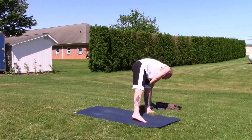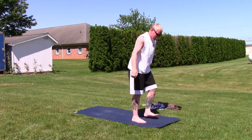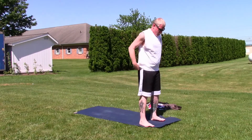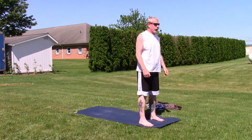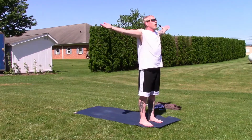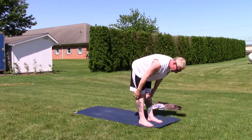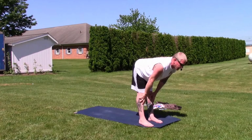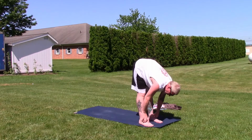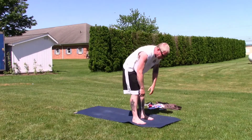And we will get ready to continue our flow. So let's inhale and bring hands up overhead. And we're going to exhale into our forward fold. Inhale to a half lift. Exhale back to forward fold. And then we're going to get ready to put our hands on the mat and step back and find our down dog.